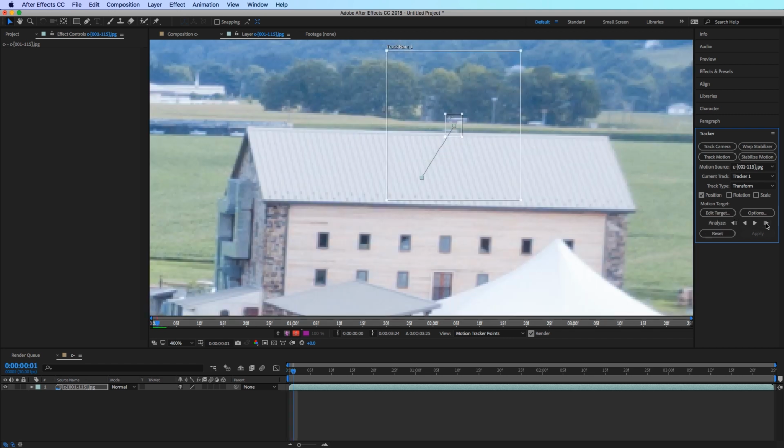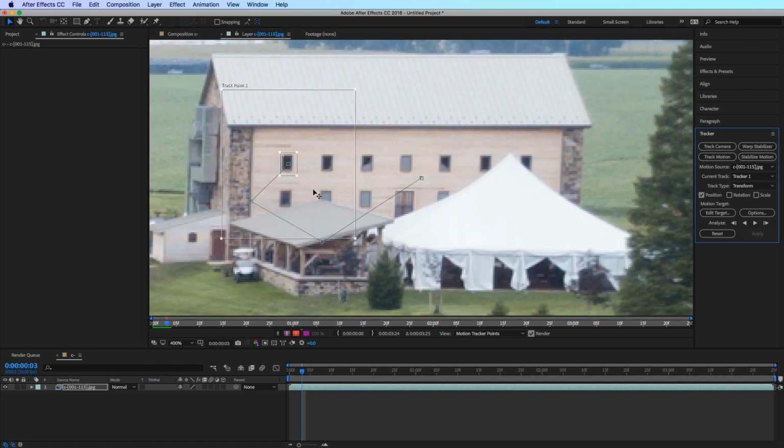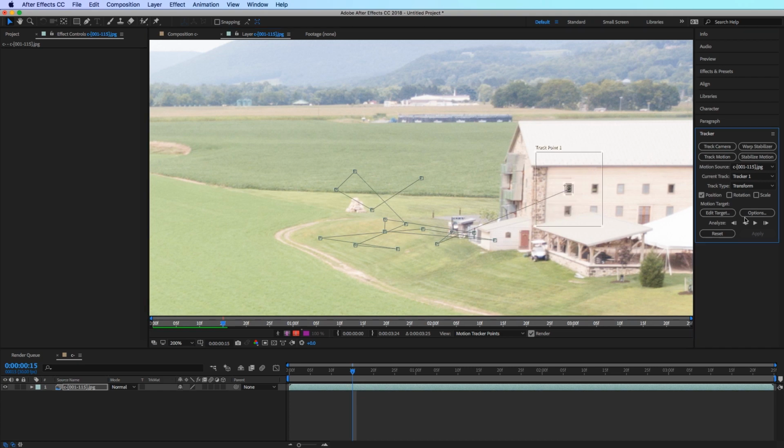Okay, let's go to the next frame. Now what you'll notice is that it's completely off. So I'm gonna have to drag this down, put that little marker in the upper right-hand corner. Okay, let's go to the next frame. Well, picked the wrong window. Pretty close. We're gonna go to the next one. Pick the next one. Oh my gosh, you can tell this is all over the place. So right now I'm just trying to get it to track the darn window.